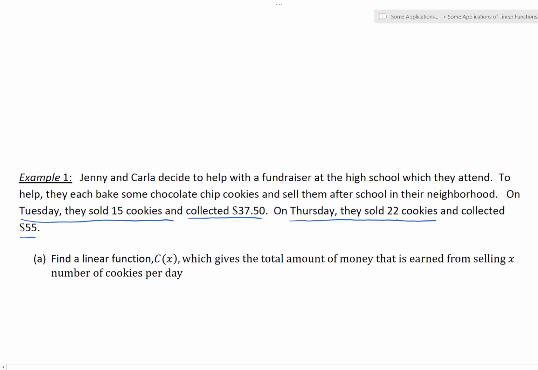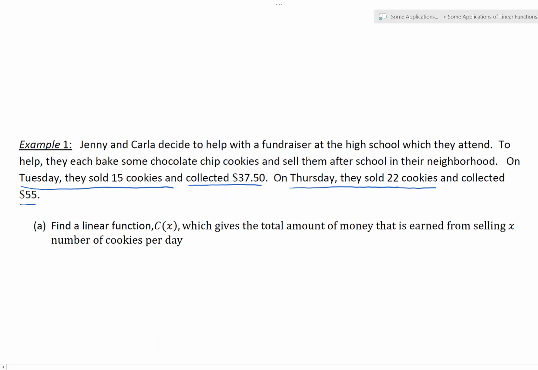First part of this problem: here's the linear function stuff. Find a linear function, let's call it c of x, and this function is going to give us the total amount of money that is earned from selling x cookies per day. So we could think of the total amount of money earned as our output c, and our input is the number of cookies that they sell on that particular day.